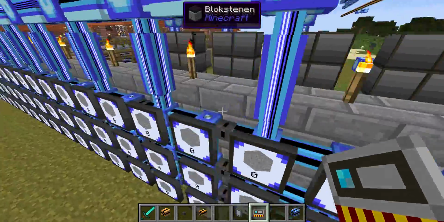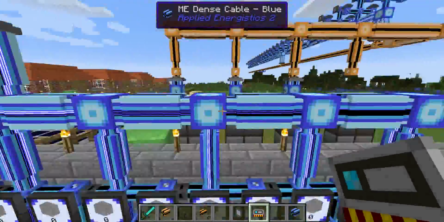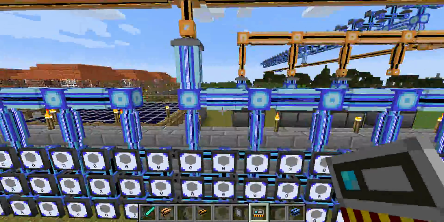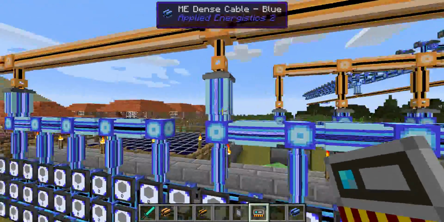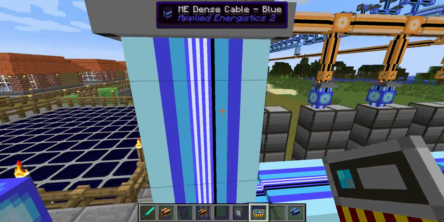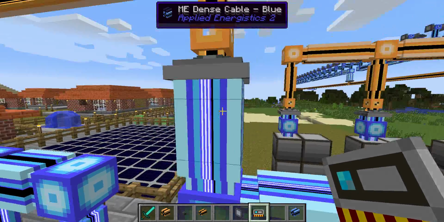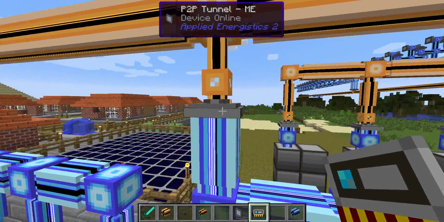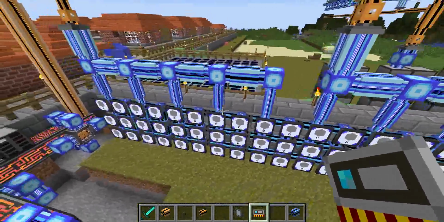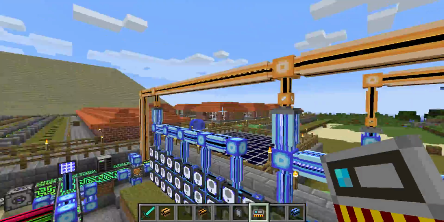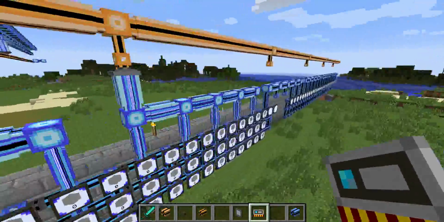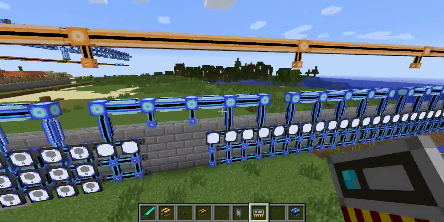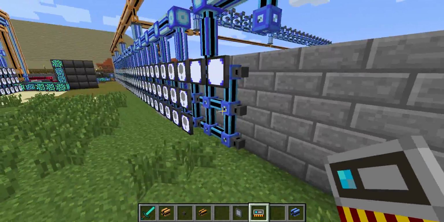Here again, a package of 8 on a dense cable. Together it's not really 32, it's only 30 because it's 3 high and 10 large. So it's 30, so you don't have a full one. There's still a black line on it. And it's connected on a peer-to-peer tunnel. So every 30 connected on a peer-to-peer tunnel makes 100. I already have 120. I can go forever, as long as it's a possibility.